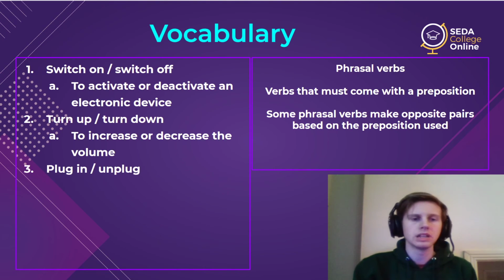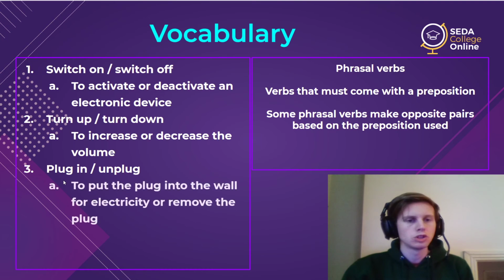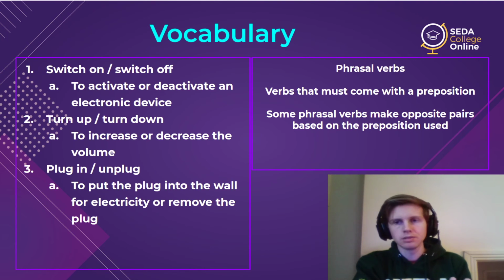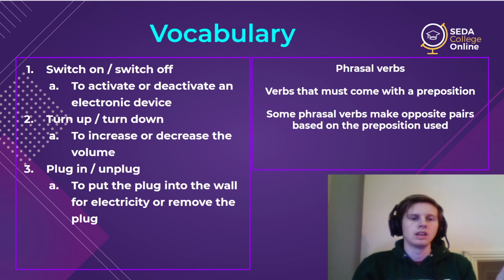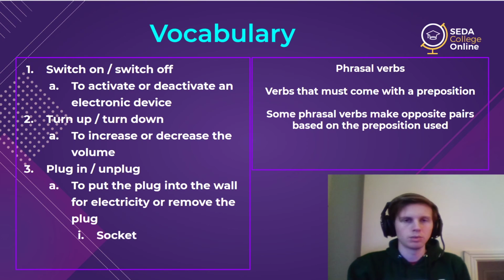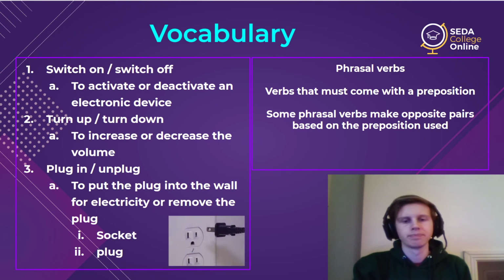After that, we have plug in and unplug. So this one isn't a perfect pair. So plug in means to actually put the plug in, but we don't say plug out, we say unplug. So then we use a different prefix to remove the plug. And so what am I talking about? Well, you have a socket and a plug. So here, this part is the socket.